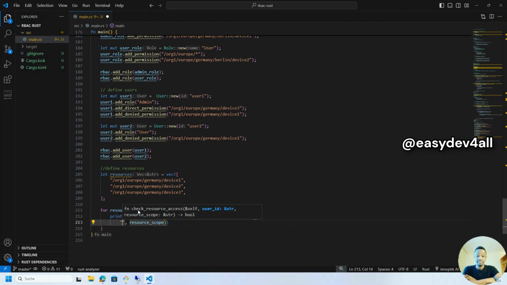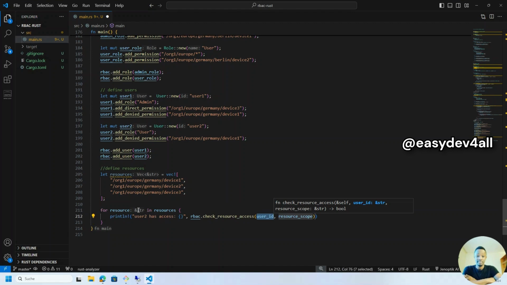So this would be for user 1, and the resource of course would now be resource. And then we also do the same for the second guy.